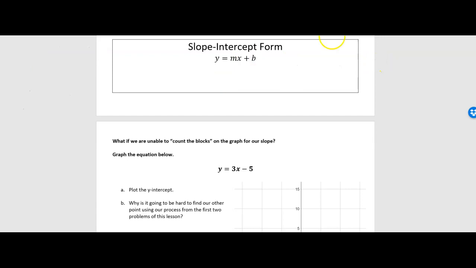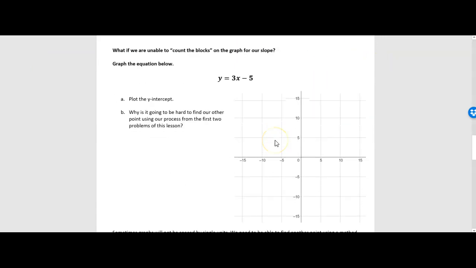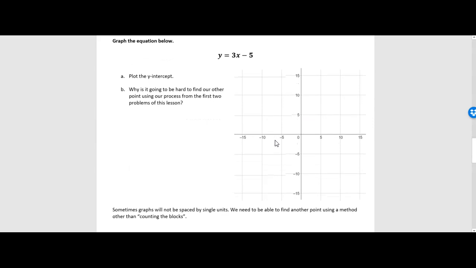Let's look at 2 examples of graphing, and then we will call it a video. So it says graph the equation below, y equals 3x minus 5. Now, at first glance, this may seem like one of the questions from above, where we would want to plot the y-intercept and then use the change in y over change in x to find another point. But if you take a look at the graph, you'll notice that the graph looks a little different, right? The tick marks are marked off by 5, not by 1s. So I'm not going to go any further than that, but that may pose a problem for you when you try to graph in the method that we used at the beginning of this video.